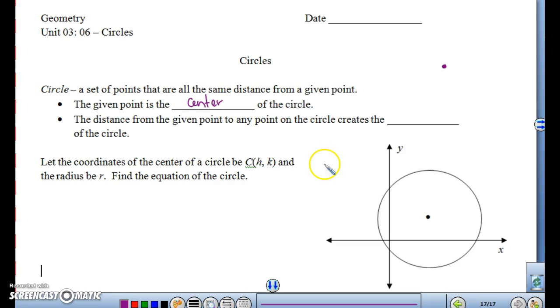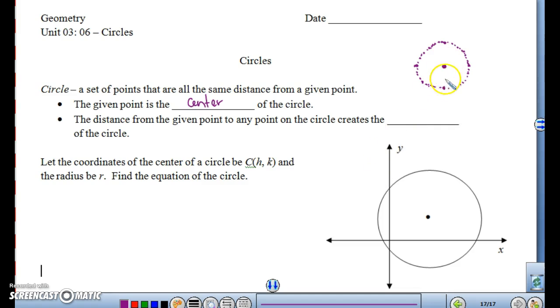Now, if I draw points that are the same distance away from this given point, so say I put one here, I go the same distance on the opposite side, I put the same distance over here, down here, and I keep going and filling in. Every time that I am the same distance away, what am I creating? The more points that I put in, you can see that I am actually creating a circle. Every single point on that circle is the same distance away from the center.